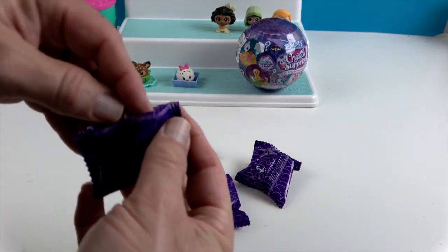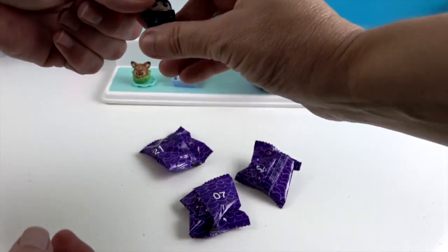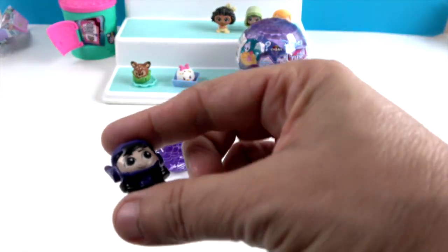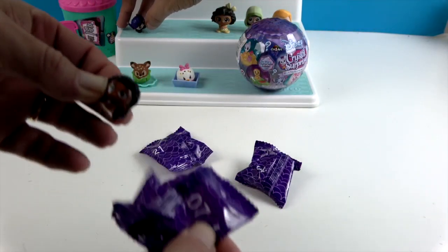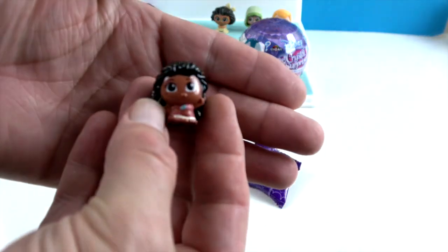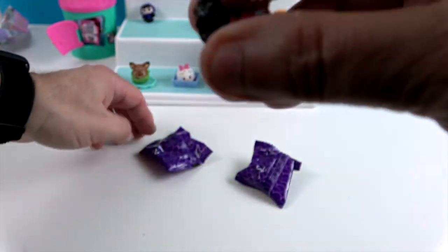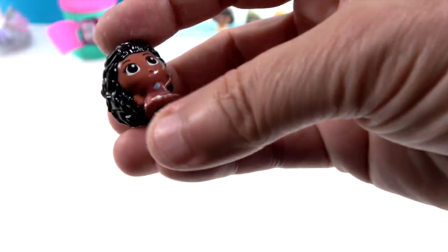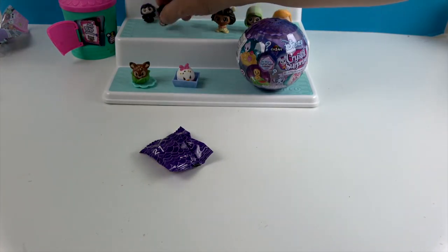Let's see who's in number 6 — oh look, it's Hero from Big Hero 6! These are squishy — yes, squishy squishy! These are really cute. We do have this one I think. Oh, he's really cool — I remember Baymax looking really cool. And number 7 is — yes, Moana! Oh my goodness, she's so cute! She's got a little heart of the sea necklace and her hair is awesome. I love the paint jobs on these.